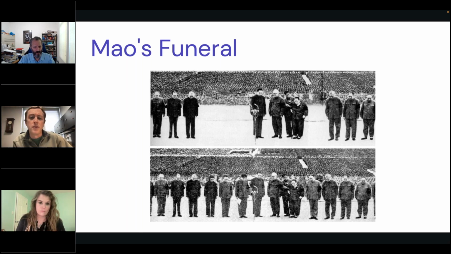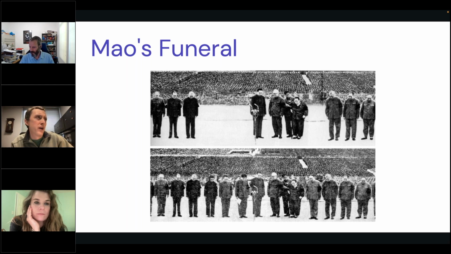Now, who is missing, you may be thinking? The group that is missing was known as the Gang of Four. They were four very high-level officials in the Chinese government at this time, four people who were singled out after Mao died as being complicit in the excesses of the Cultural Revolution, which had a tremendously bad impact on Chinese society in the 60s into the early 1970s. And so they were quickly thrown into prison for what had happened. Now, it's interesting that the group included Mao's own wife.